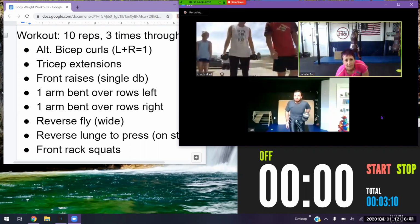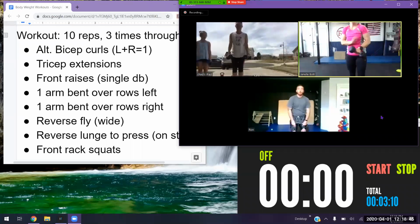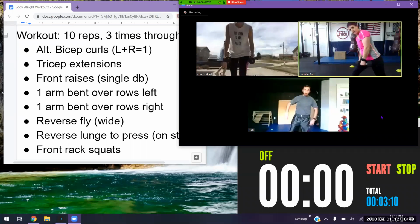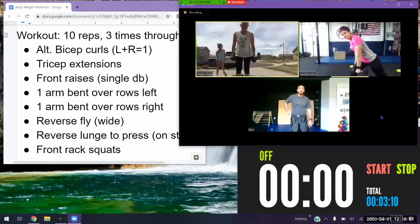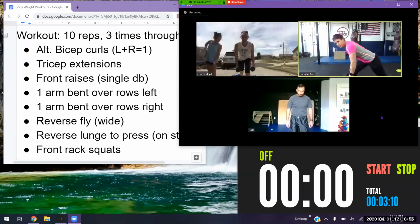All right, after that is bent over rows. So, dumbbell in your left hand, right leg forward. Big wide stance. And we're just going to pull and pinch that shoulder blade back.